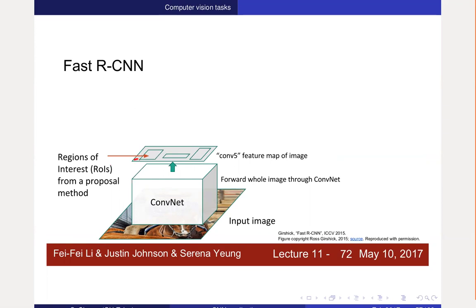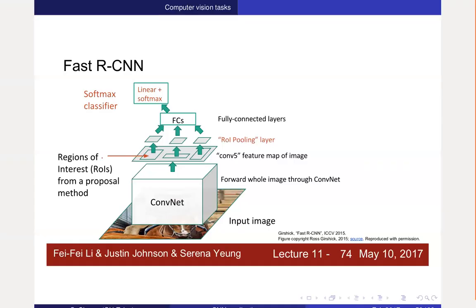When we have the region proposal, we're trying to figure out which part of the convnet coefficients corresponds to the region, and then starting from there we plug in this part as before to do the remaining layers, to do the classification and also the regression.